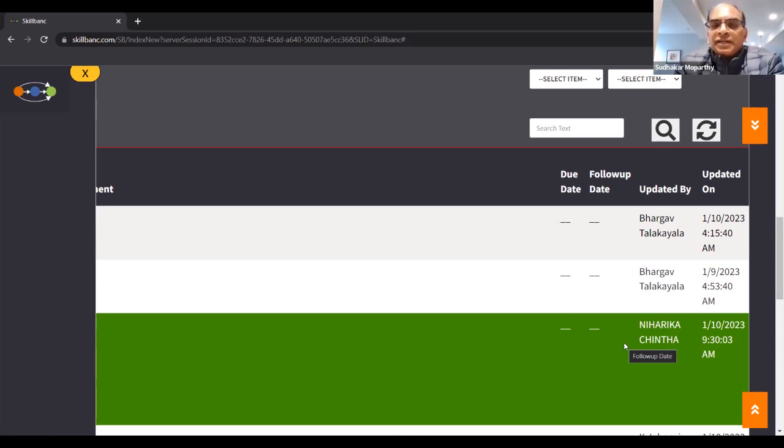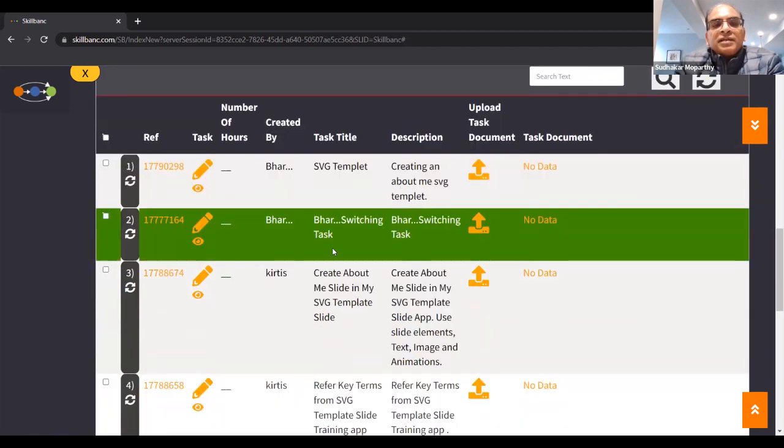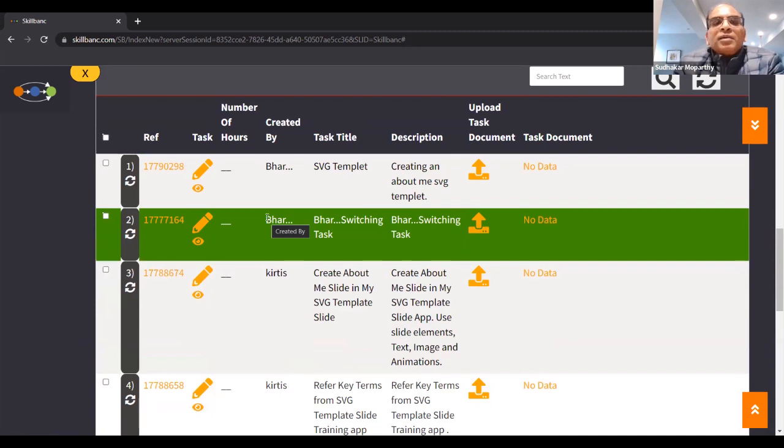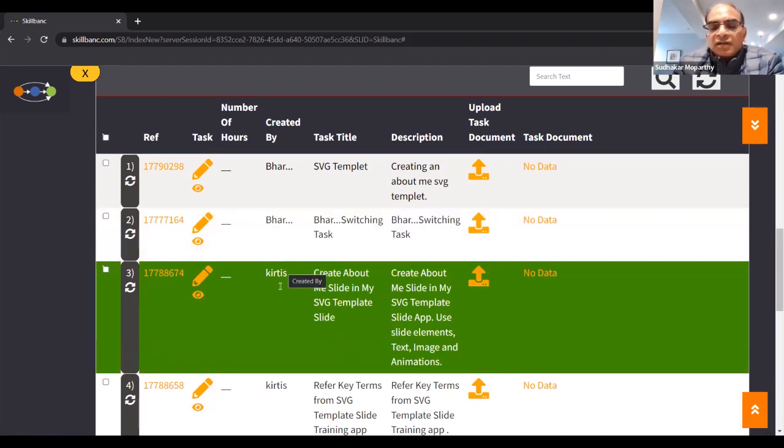And there is also created by. Scroll left all the way. That's the created by user, and created on also is there. We are not displaying it, but created by tells me that this task or this object is created by this person. And this will never change. This is a one-time thing. You cannot update it. If you created that object, that's it. Your name is stamped right there.